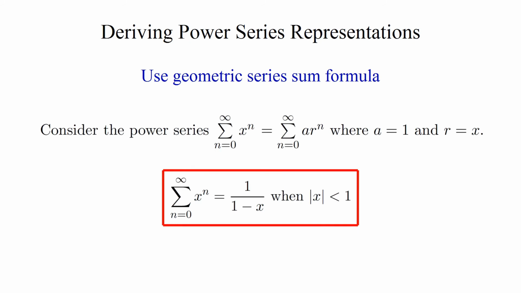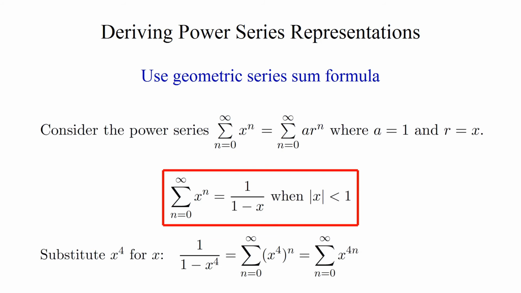You see, like when we were doing partial fractions, this equation works not just for a privileged value of x, but it works for all values of x, or at least for all values of x in the interval from -1 to 1. This means we can plug in not just concrete numbers for x, but entire expressions. For example, let's say I substitute x to the fourth in for x. Then I get that the rational function 1 over 1 minus x to the fourth can be written as the sum of x to the fourth itself to the power n, which, when we simplify it, becomes the sum of x to the 4n.